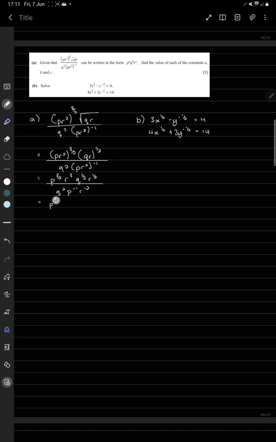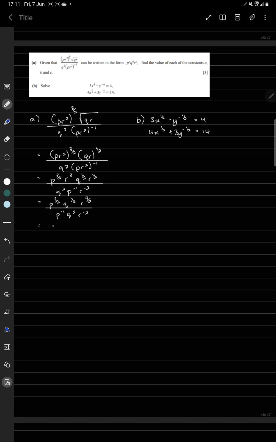Right, next, I want to simplify the numerator because we have two R's here. I'm going to copy the P, and I'm going to copy the Q. My R, since 3 belongs to R, half belongs to R, that's going to be 3 plus 1 over 2. Now 3 times 2 is 6, so 6 plus 1 is 7, so R is going to be equal to 7 over 2. Now denominator, I'm just going to copy it. I'm just going to rearrange PQR, P -1, Q squared, R -2.